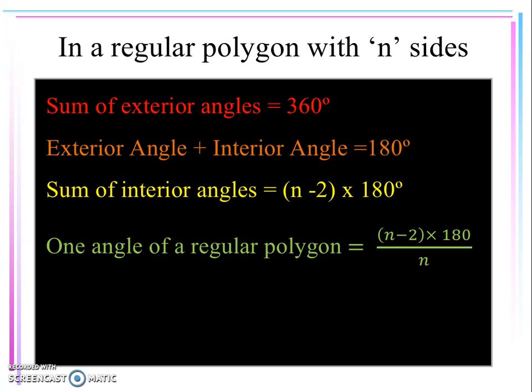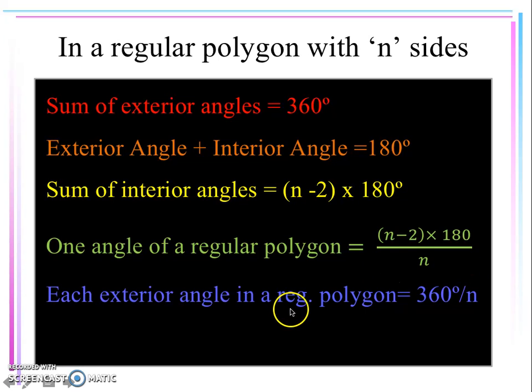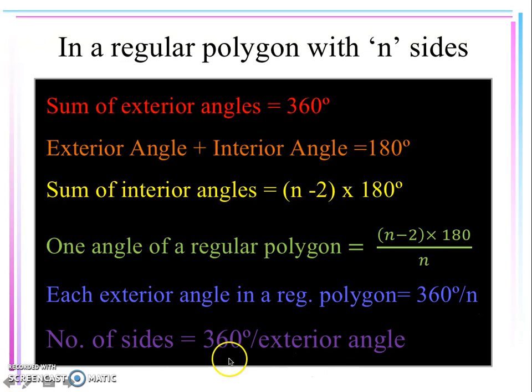If you want to find one interior angle for a regular polygon, you use this same formula, n minus 2 times 180, but divide it by how many angles or how many sides there are. And then 2 more. If you want to find each exterior angle, you know they all added together equal 360, so you'd go 360 divided by how many there are. But if you want to know how many sides there are, then that's 360 degrees divided by one exterior angle. Why don't you pause the video right here and write these all down, because you are going to need these formulas for the video and for class tomorrow.